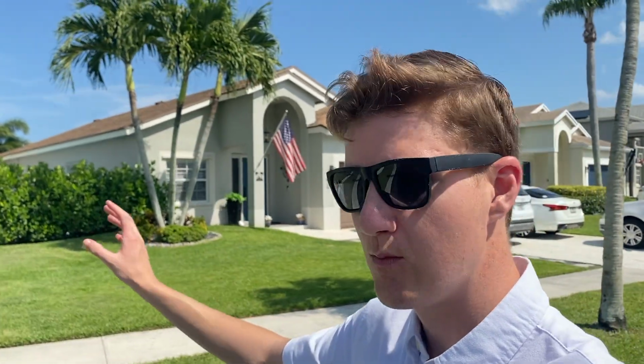Now, the thing with Bay Estates is that it tends to be a smaller neighborhood. The way these neighborhoods are designed, there tend to be a lot of lakes in this area, hence the name Rainbow Lakes. For example, this side of the neighborhood is more of the inner ring of Bay Estates because it's situated on a smaller lake, a smaller pond, if you will.